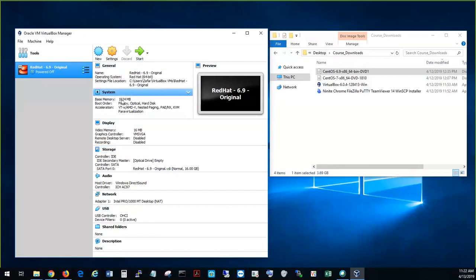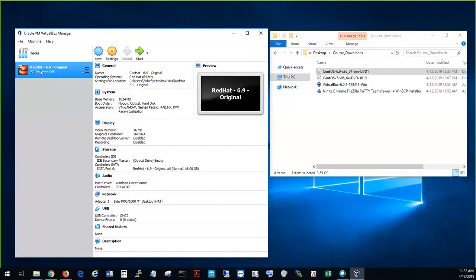Okay, the memory is 1 gig, and this is where the boot order is, and this is how the display is set up, and this is showing you the storage information, audio. It even has its own network card and all that. Okay, so before you begin, this is really important here.